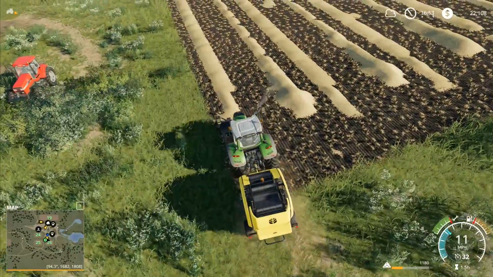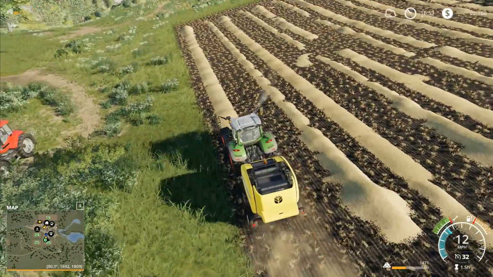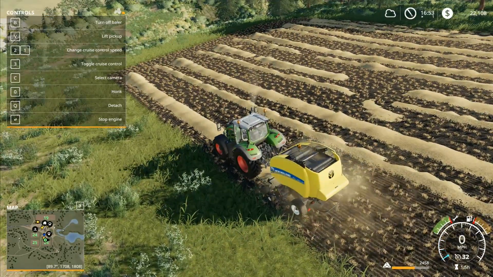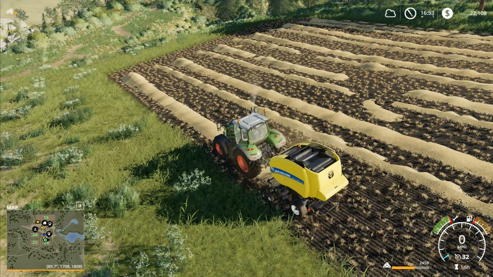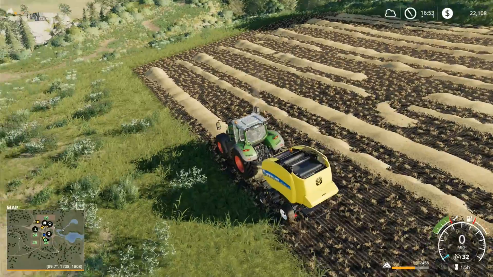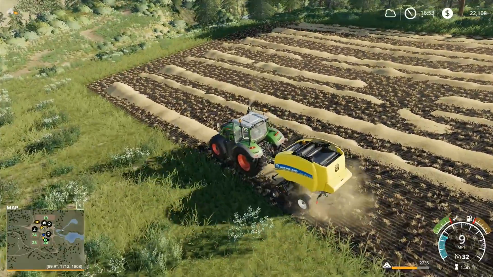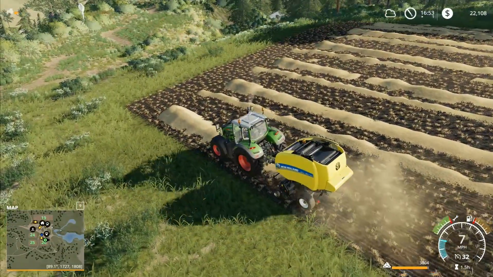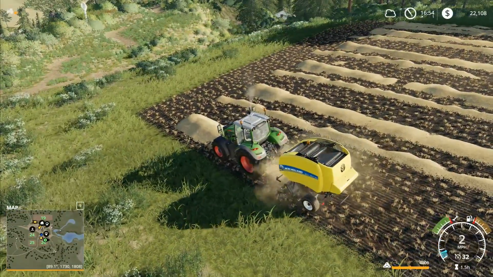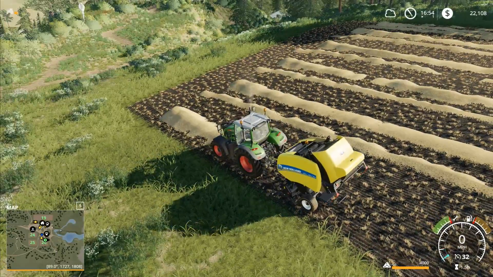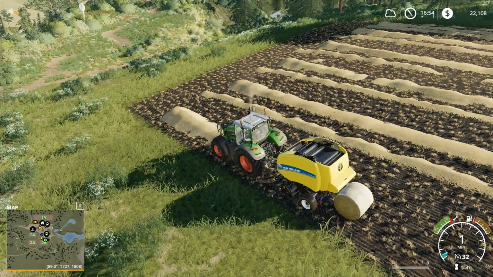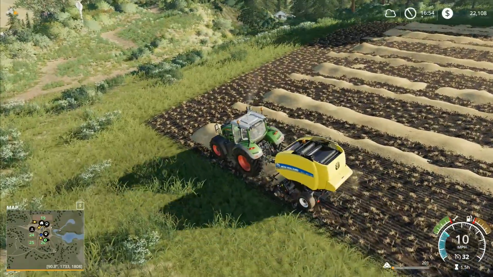So you cannot set hired help doing baling. There's still one thing that you can't have the hired help doing, as far as I know. You cannot have hired help doing baling. So this is still one that we've got to do on our own. We don't have an auto unload feature on this one yet either. But again, that's a minor detail, I think. I think that the auto unload mod, I don't think it's going to take very long for someone to figure out how to bring that one across.